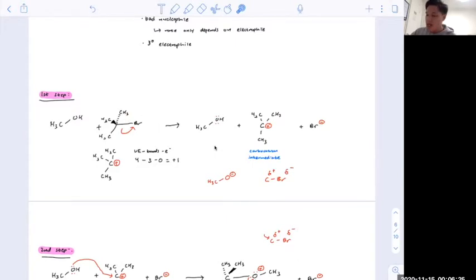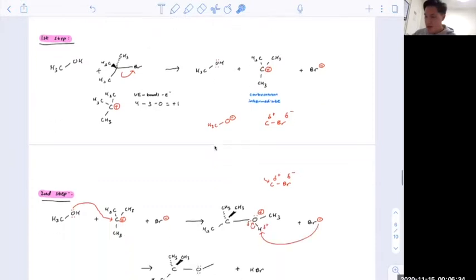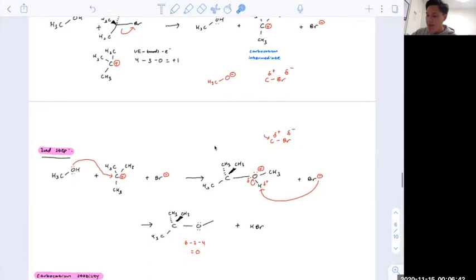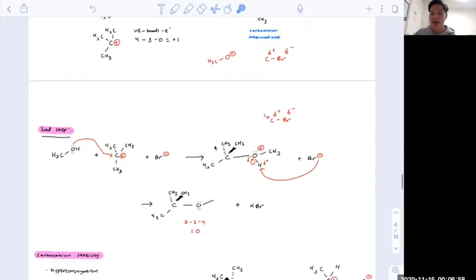So then, since we have a fully positive carbon and we have a weak nucleophile, we can still react it with the carbon because it is fully positive, right? Compared to an SN2 where you need a really strong nucleophile. In this case, you don't. So once that happens, you form this intermediate where our nucleophile was positively charged and it has an acidic H bond here that the bromine, a base, can grab, making it a stabilized ether right here.